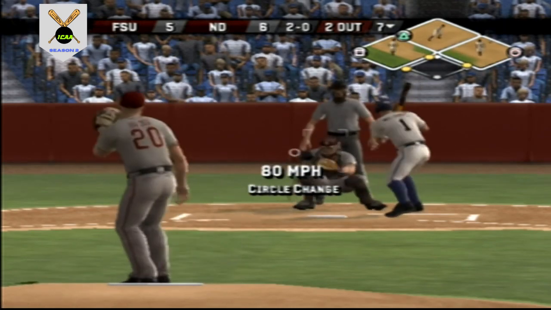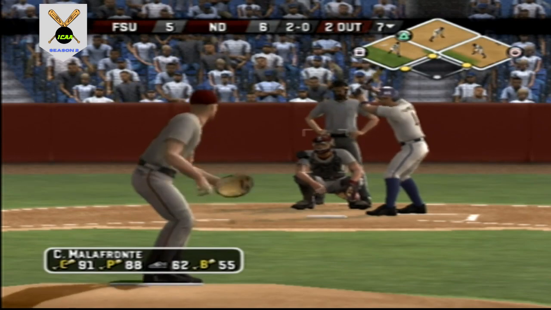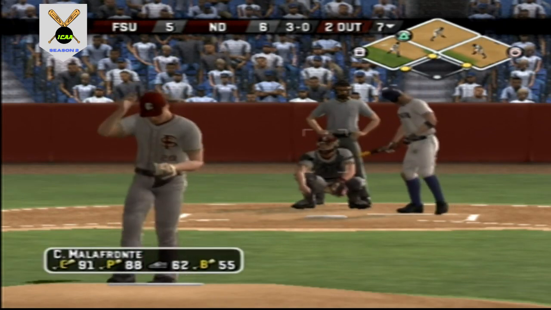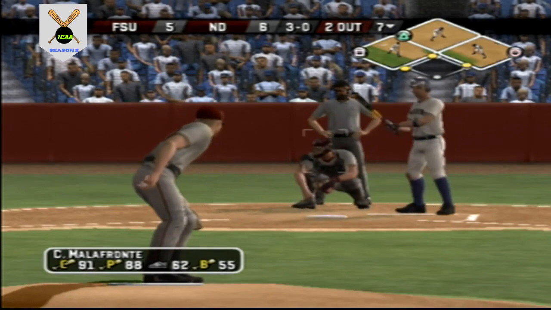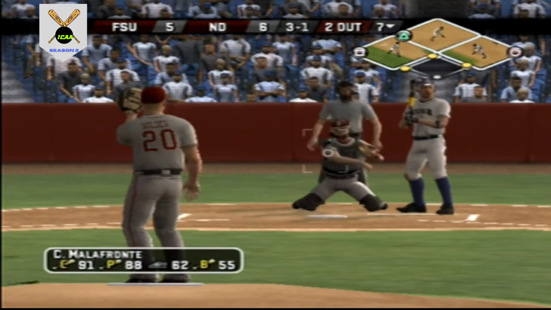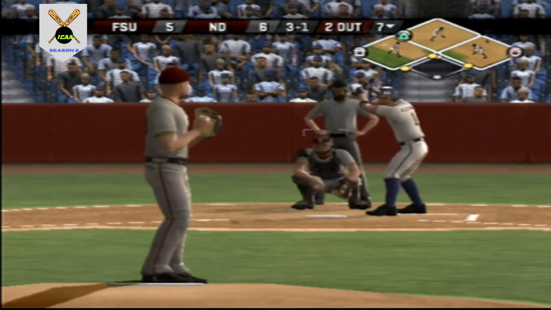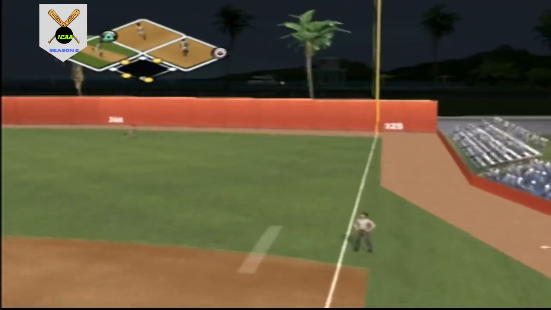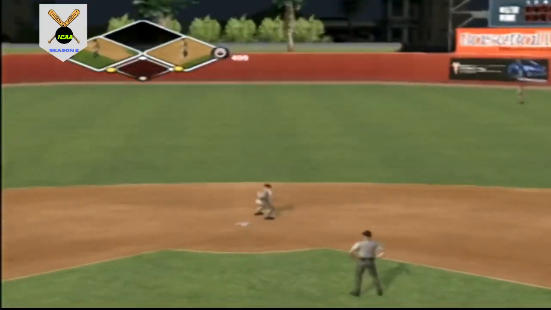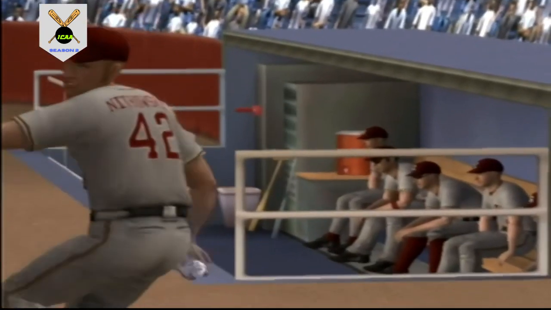Bases are loaded. Change misses away. Just missed with a fastball. Takes a called strike on a fastball. There's a fly ball. Drops in front of the fielder, and it will score a run. The freshman scores another base hit. Runners at first and third, and there's two outs.